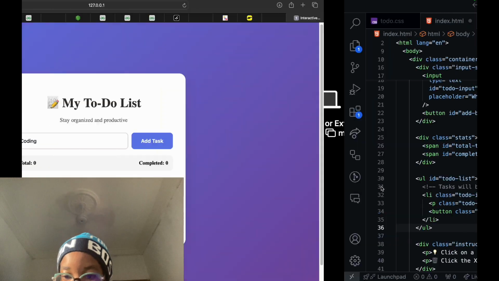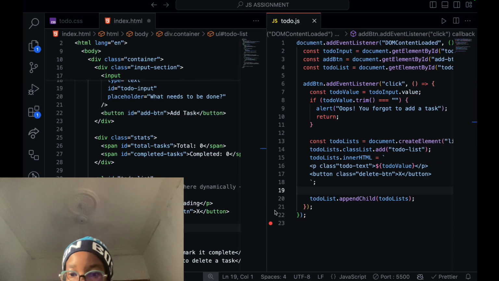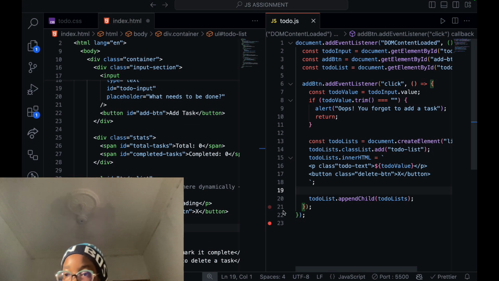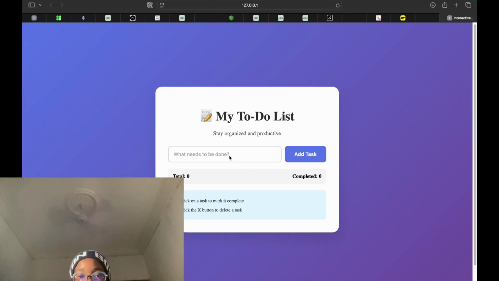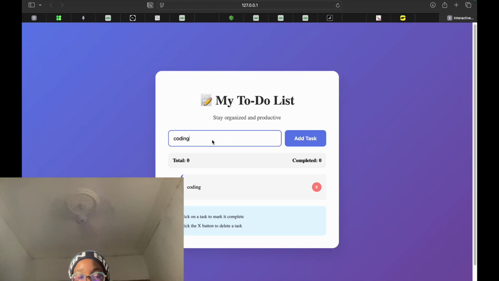So the button is actually supposed to be, sorry, instead of to-do list I included to-do item. This should work. Yes.